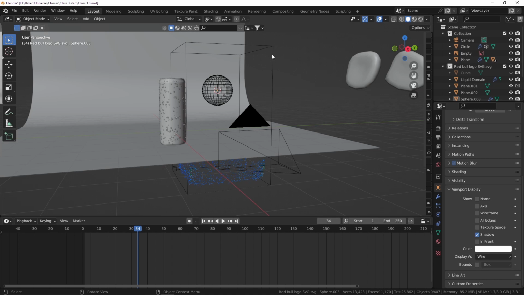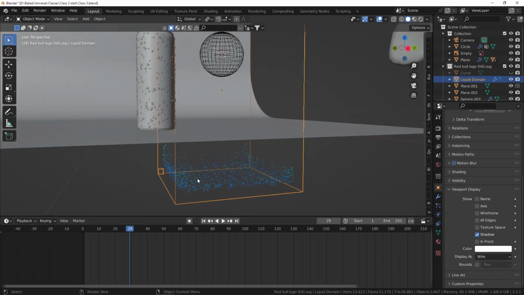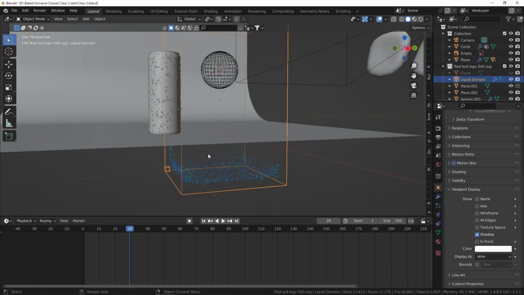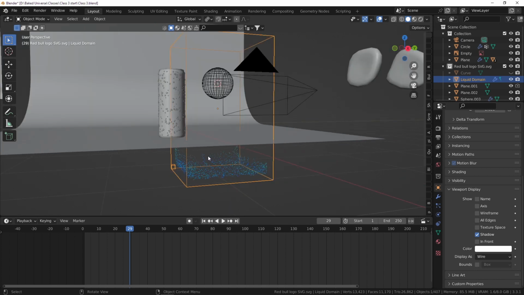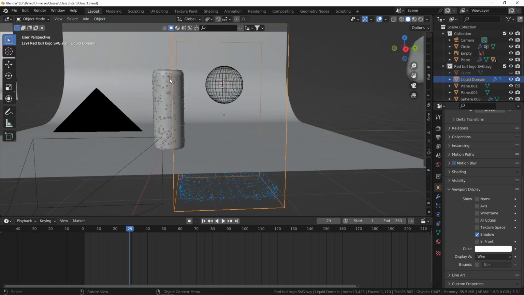Okay, another thing you need to know about the domain. And there's a lot of information, of course, but it's all very important. So the domain will also be the enclosure of your simulation. All right, so you can see that the water will collide with the domain on the bottom and the sides as well. So that is something that you have to keep in mind. So your domain, your water can't go outside of your domain. So make sure that your domain at the start is about the same size at the maximum range of your water. Right, so we need this to be at our can.